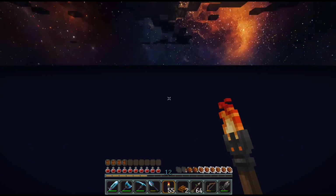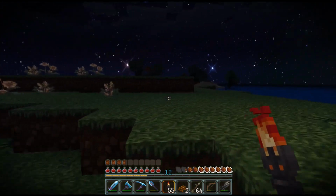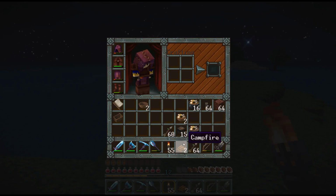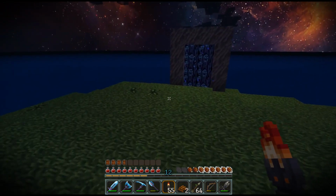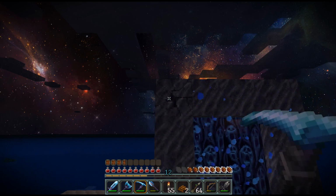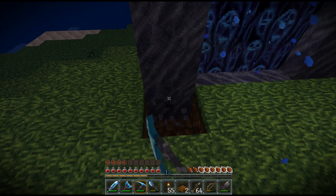Downloading terrain. Here we go. It hath been downloaded. No sign of a jungle. Some nice ocean. Lovely. Not even a place that I can restock wood without fear of death. But if I'm going to be making a lot of portals, I'm going to want a lot of campfires. So I suppose I will wait out the night. And I will... Ooh. Portal plus squid equals bad time, as we saw several episodes ago. Hopefully it won't affect them yet.